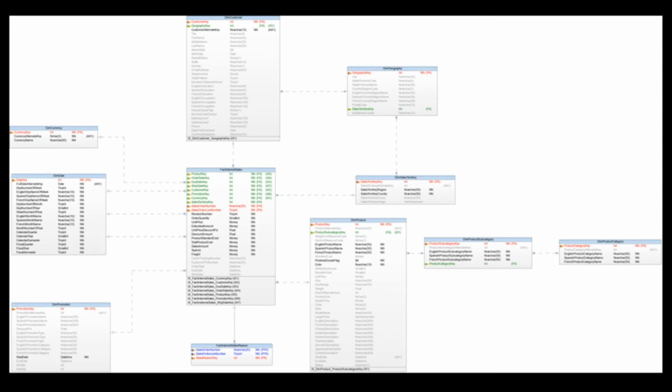Take a look at dim customer again. You can see that customer key is the primary key of the table, indicated by NNPK, meaning not null primary key. Plus, there is the obvious key next to the column. Now, if you look down at fact internet sales, you can find customer key, and that it's a foreign key, indicated by NNFK and the gold key. And that is how you physically implement parent-to-child relationships in a database.